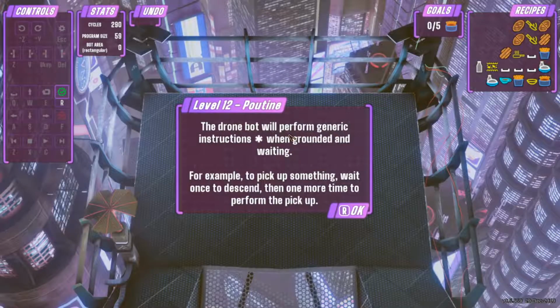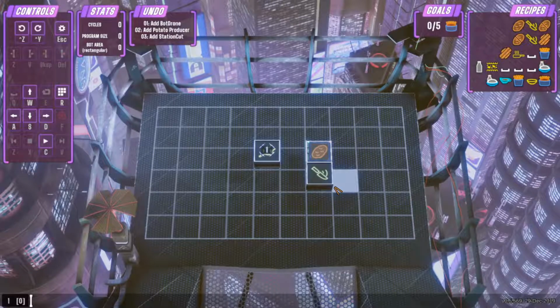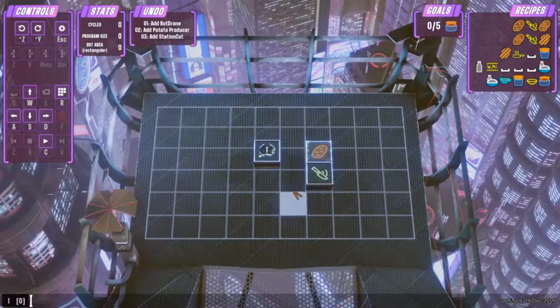The drone bots will perform generic instructions, asterisk, when grounded and waiting. For example, to pick up something, wait once to descend, then one more time to perform the pickup. Okay, so I got a drone bot this time, and I'm making some potatoes. I want to take that. That's chips and that's fries. I'm gonna put that in there, and that's gonna make French fries.